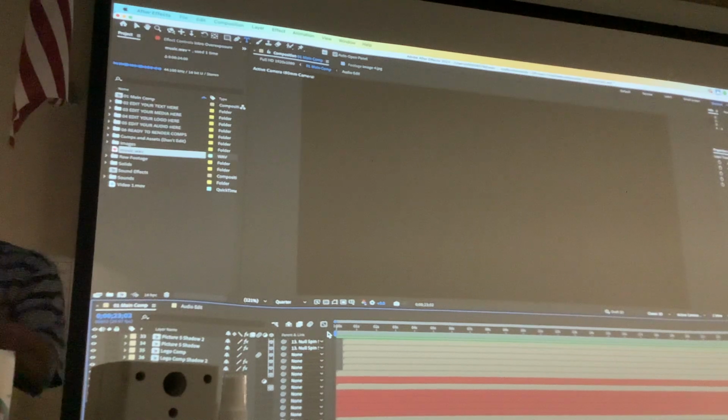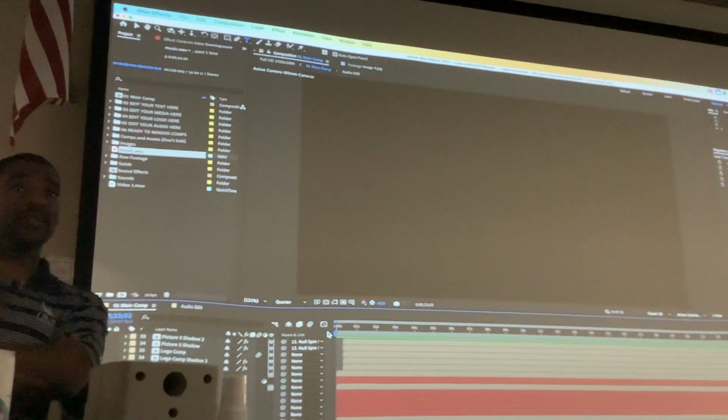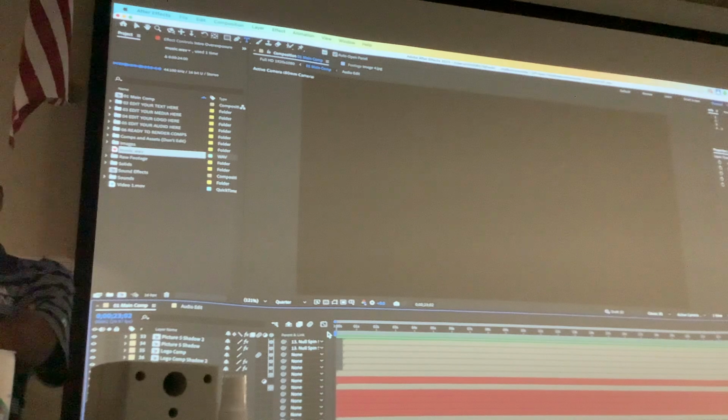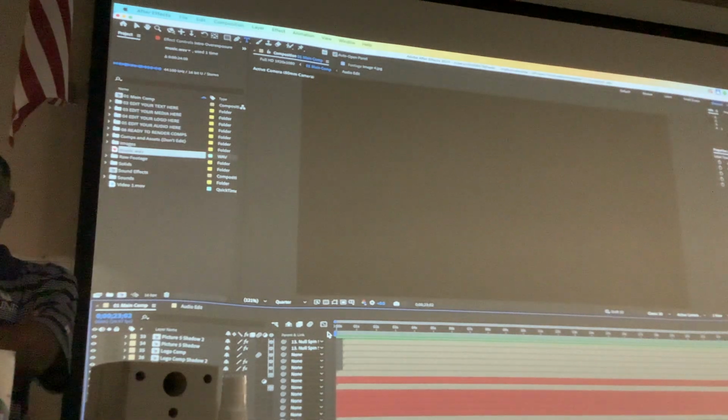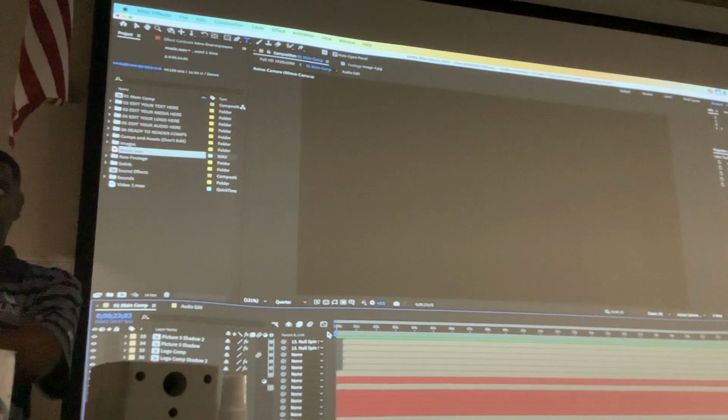All right, was everybody able to add music? Yeah, but I lost my fifth text. When I clicked on it, my text is not there in the little white box. So you know how to do that, right?